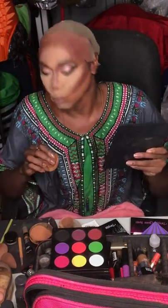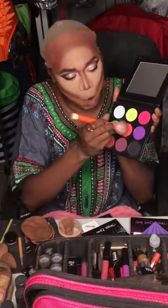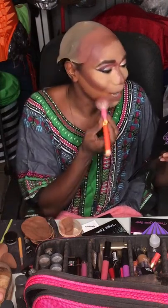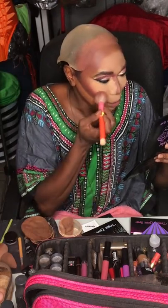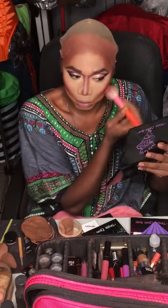I know I look a little crazy, but it'll pay off in a second. I don't think I need any more highlight. So, the fun part of this now is filling in the color. I'm going to use a little of this coral looking color and this pink for my blush, for my cheekbones. I like to smile. I'm barely even lifting. You see the apples? So I like to smile, and I hit the apple, and I brush backwards. Tap, tap, hit the apple and brush, or brush upward in that upward curve motion.